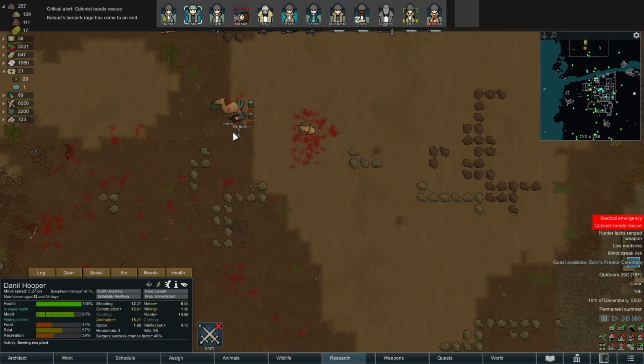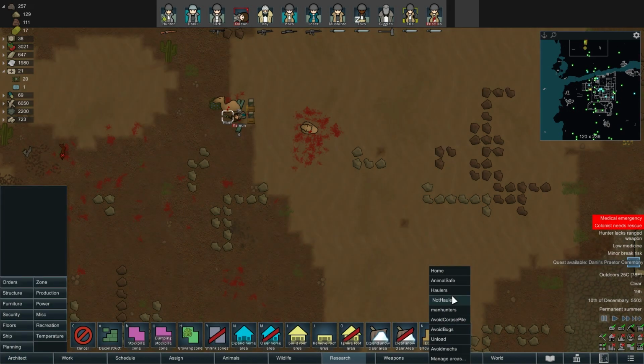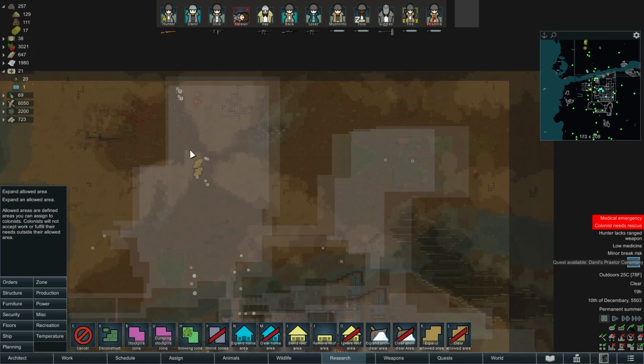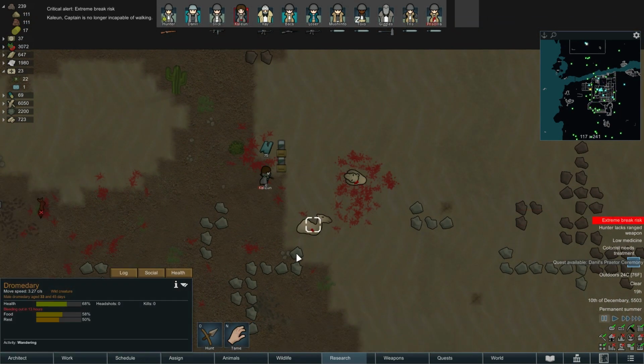Daniel, you're in a really good mood. Go and grab Cluin. Need to rescue all this stuff as well. Let's make sure haulers can reach the charge rifle. Appears like they can't. Now they can. Beautiful.